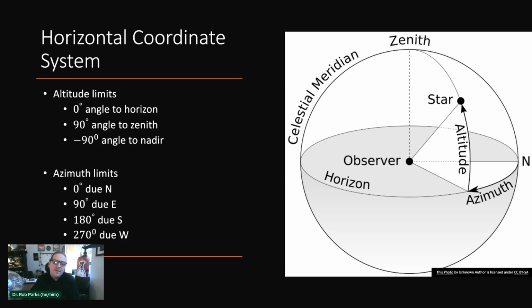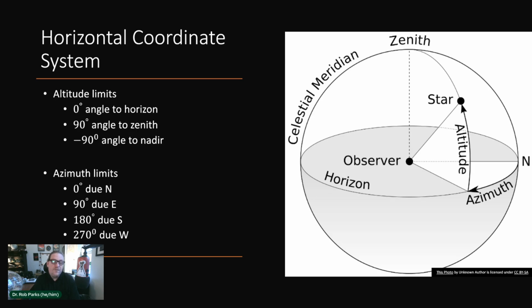The celestial meridian is important because it quite literally divides the sky into the eastern and western hemispheres. What that matters is that anything in the east is currently rising, meaning it's going to get higher in the sky as the night progresses. Once it crosses the meridian, it's going to get lower and lower in the sky, and it's going to set. If it's on the meridian, that is as high up as that object is going to get at your location at any point ever.